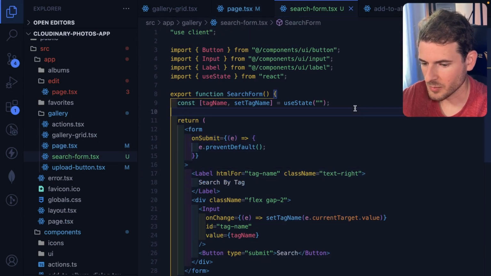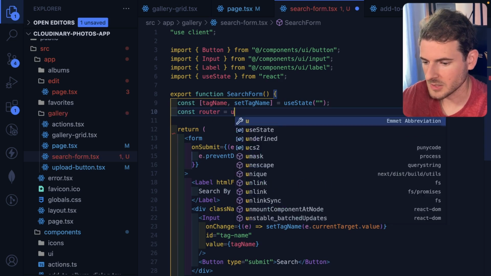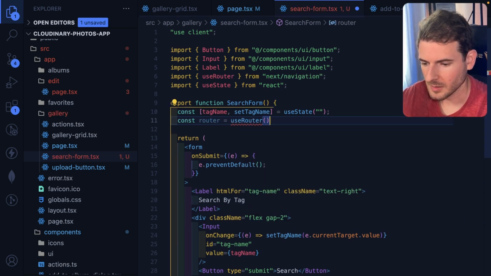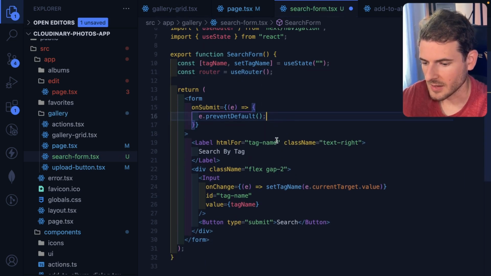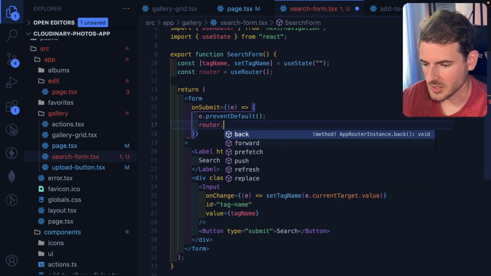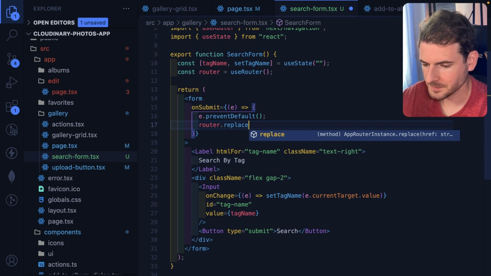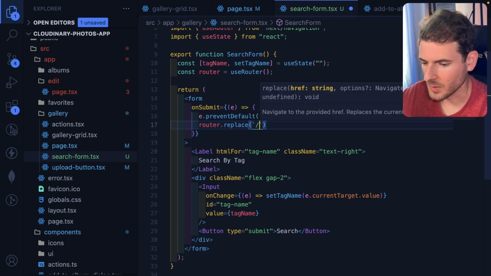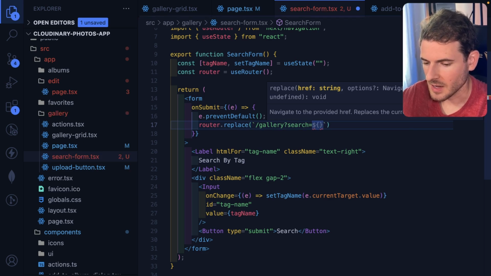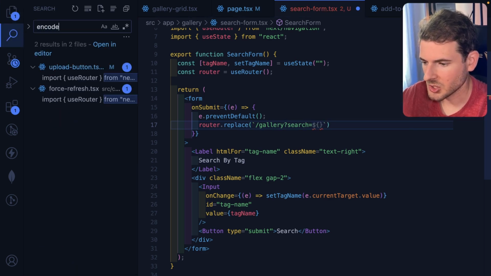What I'm going to do is I'm going to bring in the router here. I'll say const router is equal to use router. Bring in a React navigation. And then over here, I'm going to say router dot replace. And then we are on the gallery. And then I'm going to go ahead and say search by. And then I think it's, make sure you do the encode URL.